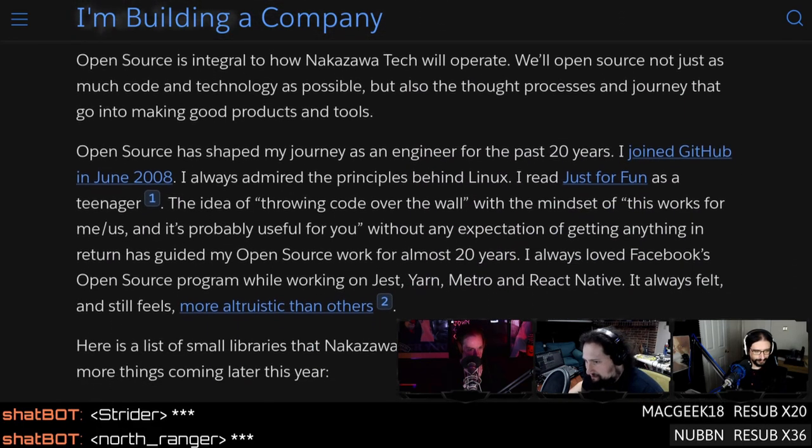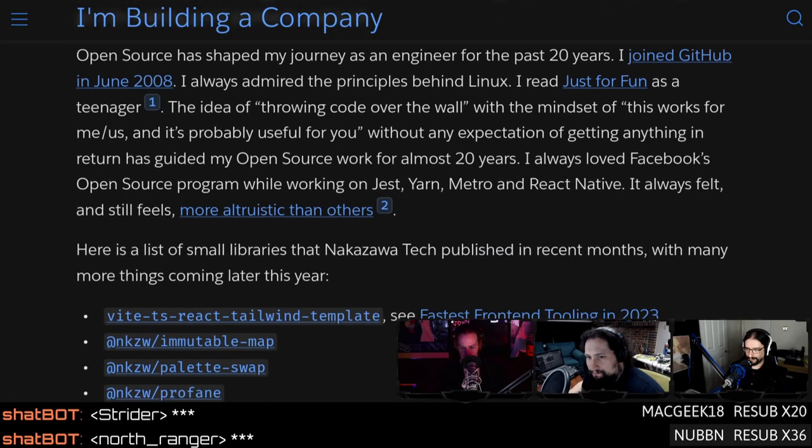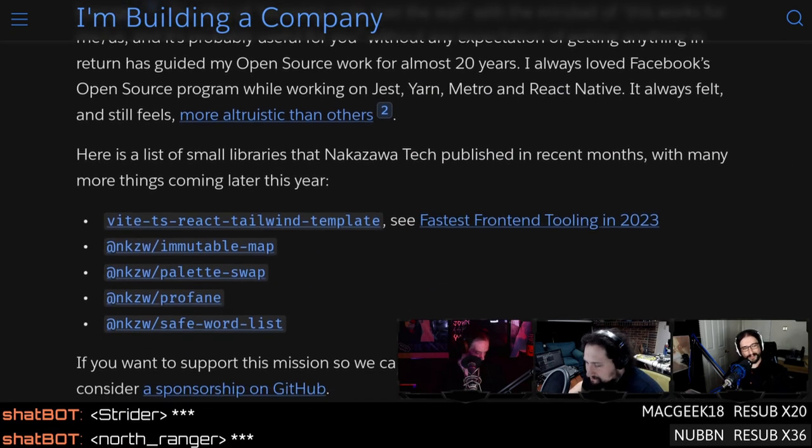Very, very Advance Wars-y. I heard when I started reading the description, it's like, the first game Nakazawa Tech is creating is Athena Crisis, modern retro turn-based game with beautiful 2D pixel art. Likeable characters.